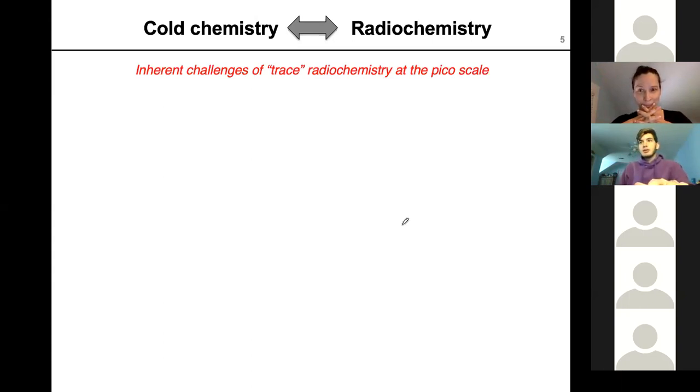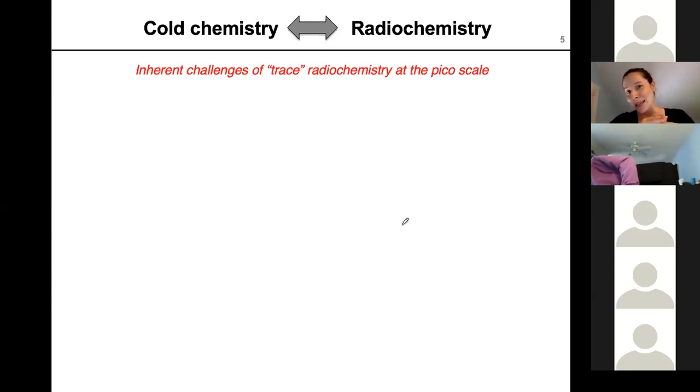What else? When you work with fluorine, it has a short half-life, so you have to work pretty quickly if you want to maintain the activity that you started with. Correct. So techniques have to be quick to implement, right? Other thoughts? PPE, I mean, I guess that's not so much trace as it is radiochemistry, but hazardous. Absolutely. So we can't just freely scale up our reactions, right?